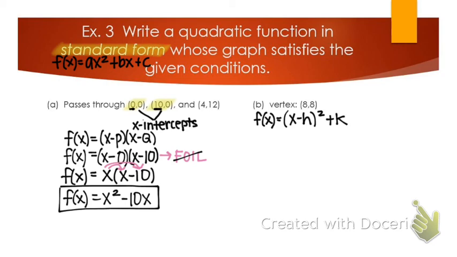Now you say, where do I get the h and where do I get the k? Maybe it's not a bad idea above the vertex for you to remind yourself h is the x coordinate and k is the y coordinate, just until it's in your brain. All right, so we're plugging in. So let's bring down f of x equals. Let's bring down x minus. What are we plugging in place of h? 8. And what are we plugging in place of k?